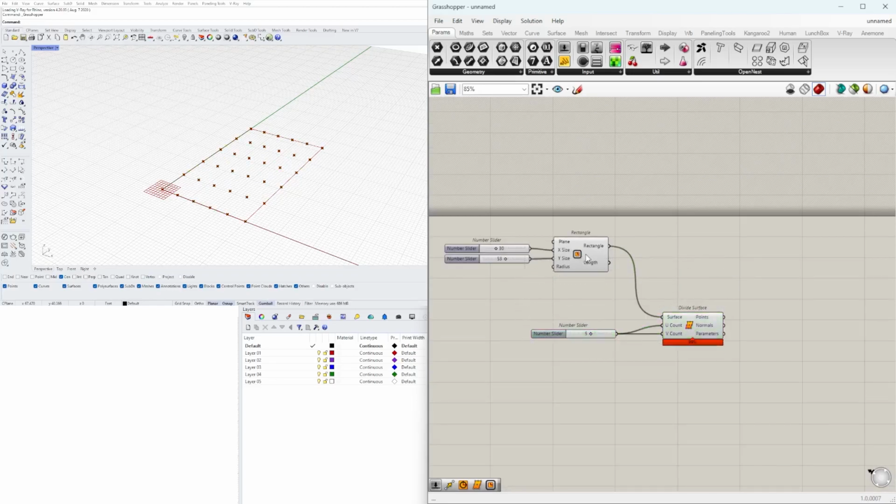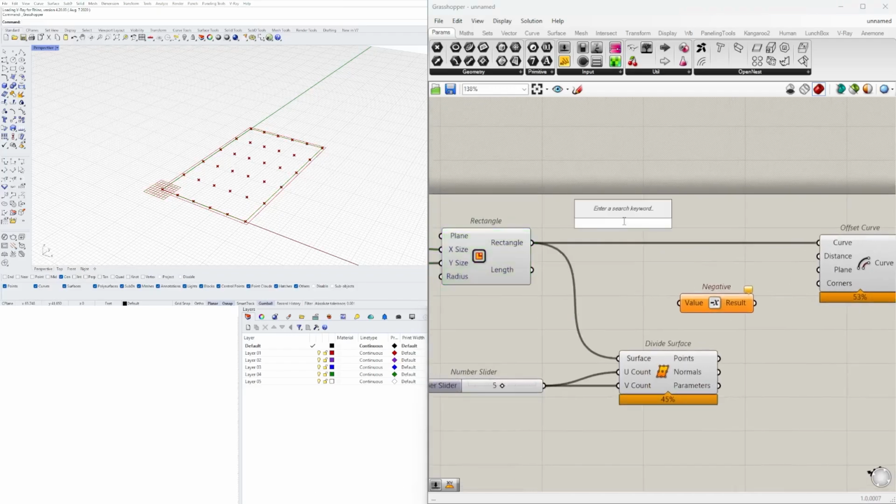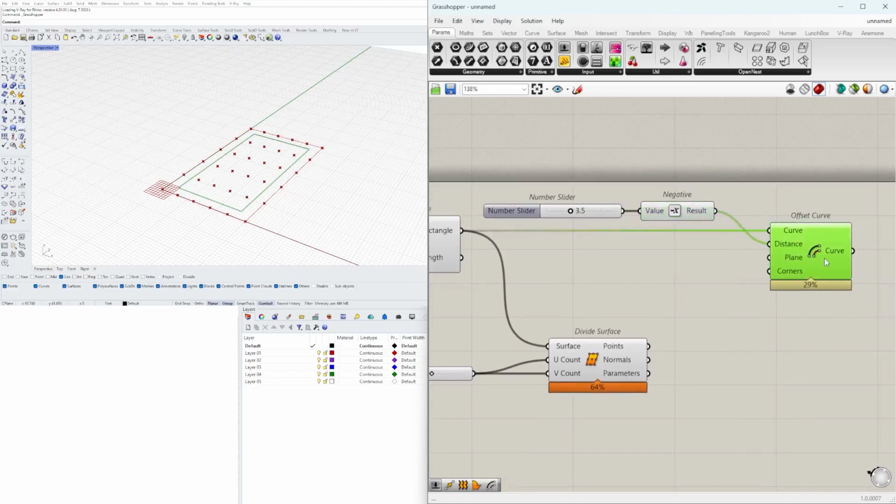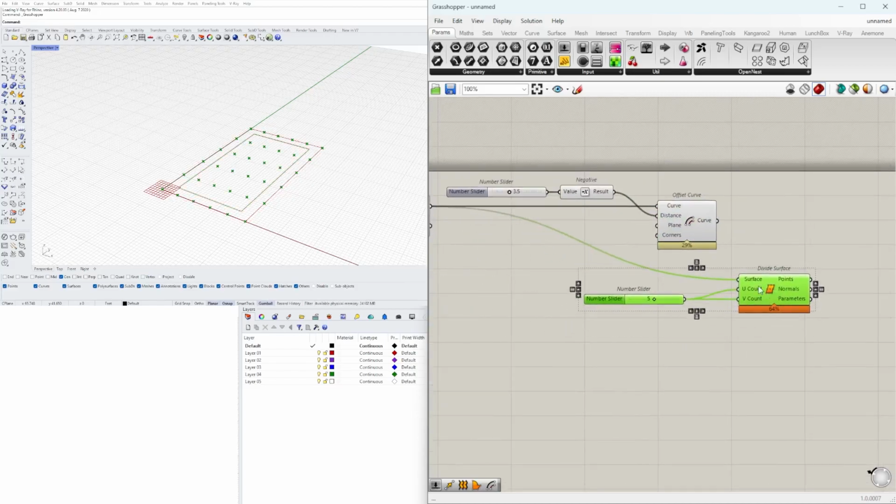And typically when you have a slab like this, you don't want your columns all the way to the end. So this is where we could offset an overhang. So we'll offset this rectangle in the negative direction because we want to maintain the outside face dimensions. And now we can offset this to the inside, and I can give it a value of, let's say, 3.5. This way we can offset 3.5 to the inside. And now this is where we'll be creating our subdivision.